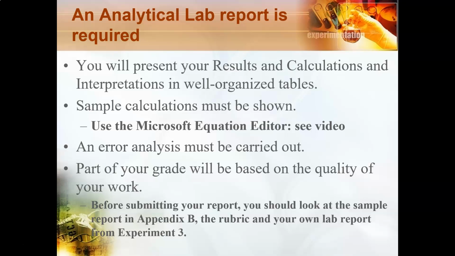Also, because this is an analytical lab report, we know that part of the grade will be based on the quality of your work. So before you submit your report, you should look at the sample report in Appendix B in the lab manual. There is a rubric posted, and your own lab report from Experiment 3, the barium sulfate lab report that you wrote for us. That was your first analytical lab report. So go back to that lab report and look at the comments that your instructor made. If there are any mistakes that you made, you don't want to repeat them on this lab report.